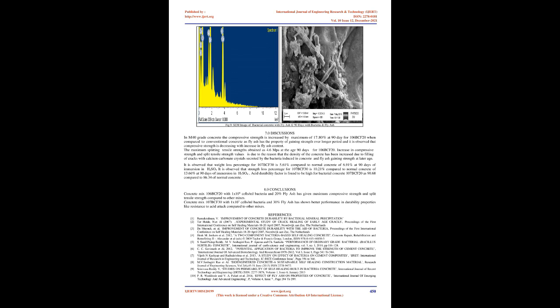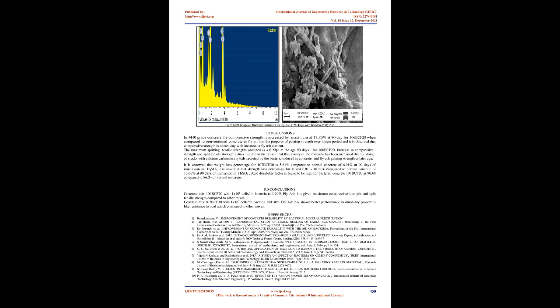It is observed that weight loss percentage for 107 BCF30 is 5.61% compared to normal concrete of 6.91% at 90 days of immersion in H2SO4. It is observed that strength loss percentage for 107 BCF30 is 10.21% compared to normal concrete of 13.66% at 90 days of immersion in H2SO4. Acid durability factor is found to be high for bacterial concrete 107 BCF20 as 90.68 compared to 86.34 of normal concrete.